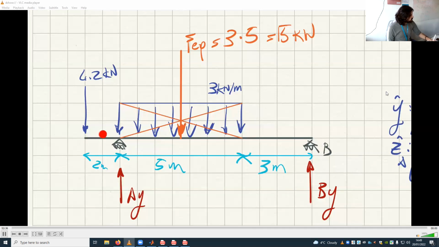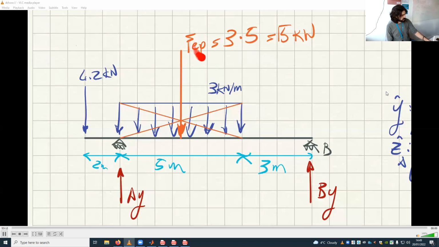nothing is happening. So that's segment 1. Then suddenly, 2 things are happening. There is this distributed load that comes into existence, and there's suddenly AY applied as well. So I must stop here. From here to here, that's segment 1. Then segment 2. If I start from here now, just on the right-hand side of the distributed load, then I can go on, and the distributed load is there.